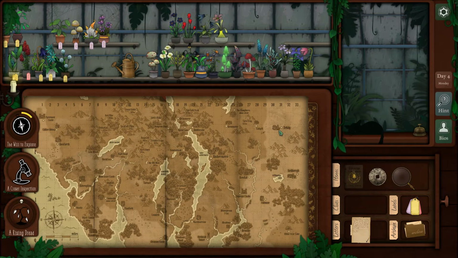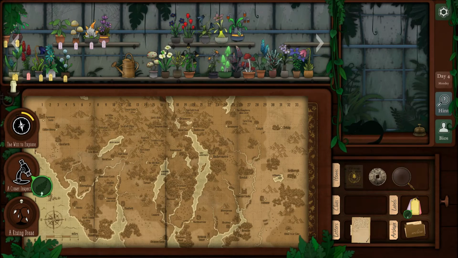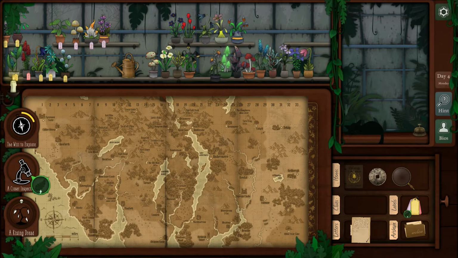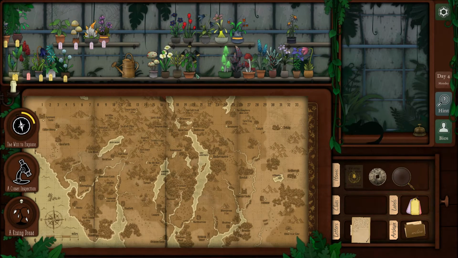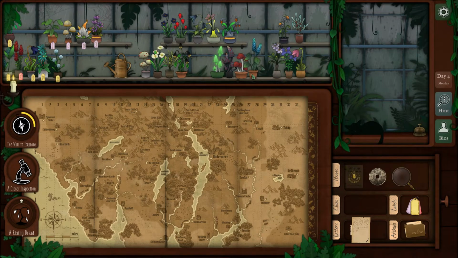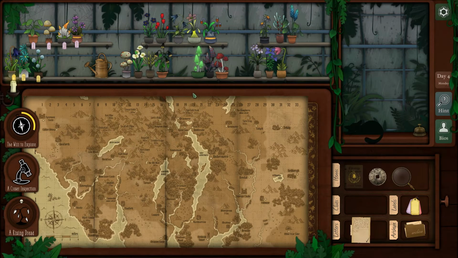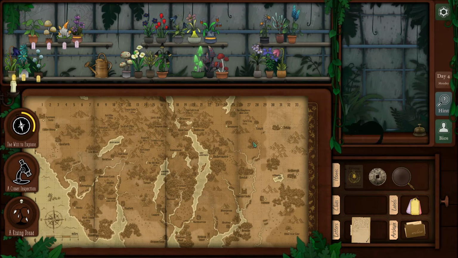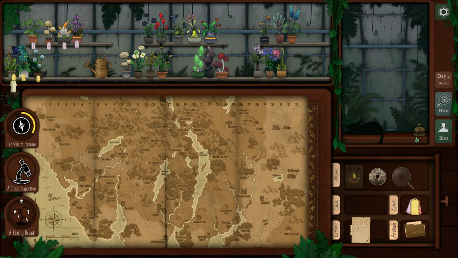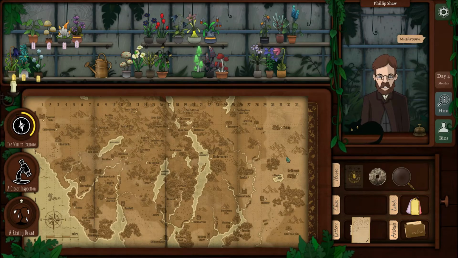Oh, wait a minute. Interesting. I see two plants that look similar with berries. That one and the one we just got with the yellow berries. I wonder if those are the two plants that she's talking about, or that were in the notes that said they look similar. Get confused for each other.